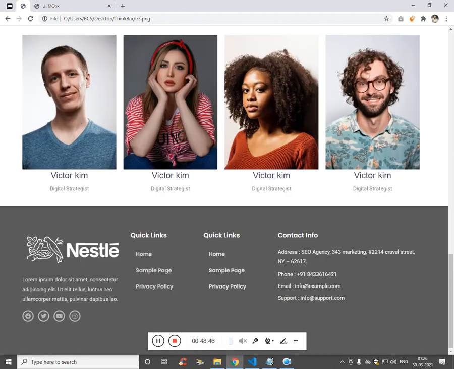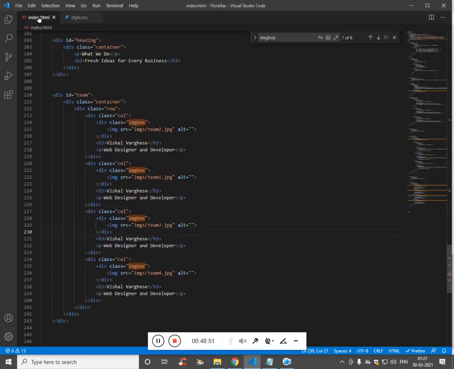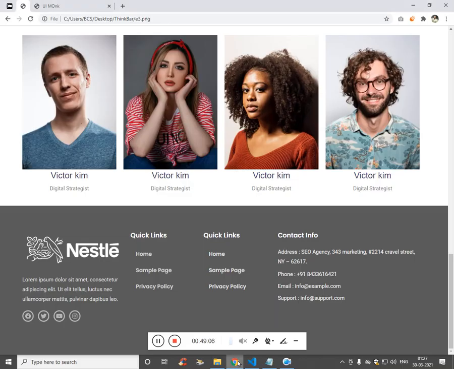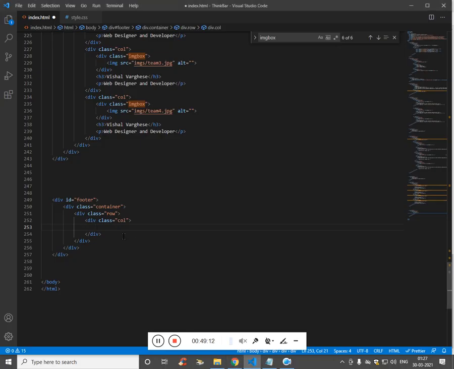Now let's work on the footer section, which is really very similar. Create footer section, then we have container, then we have row, then we have column. The first column is going to have image, logo, some description and the social links.